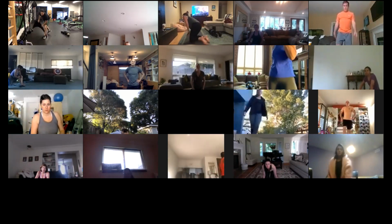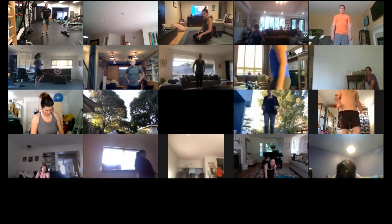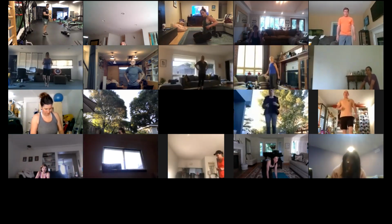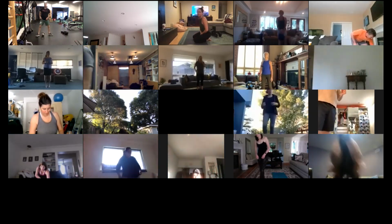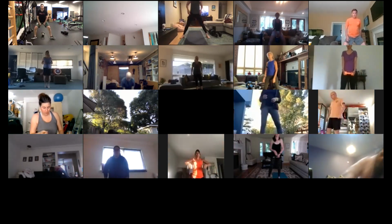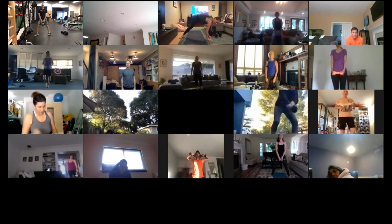So for hearts, again, four suits, two exercises per suit, depending if it's odd or even. Hearts, let's go with the sumo deadlift with a high pull. So I'm going to grab a kettlebell. You can grab whatever instrument you want. Sumo deadlift is different than the regular deadlift, because here's regular deadlift form. I'm just going to widen my feet and widen my toes going out. We're really going to focus on that inner thigh. So we're going to go down with it. So that's the deadlift right there.